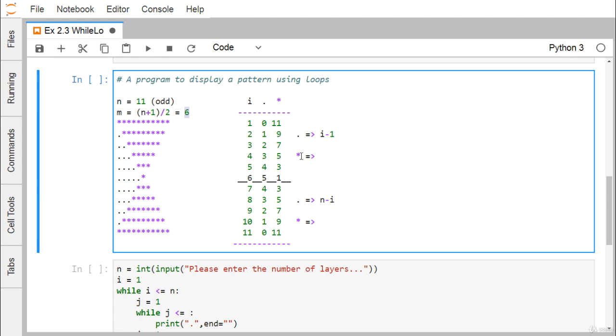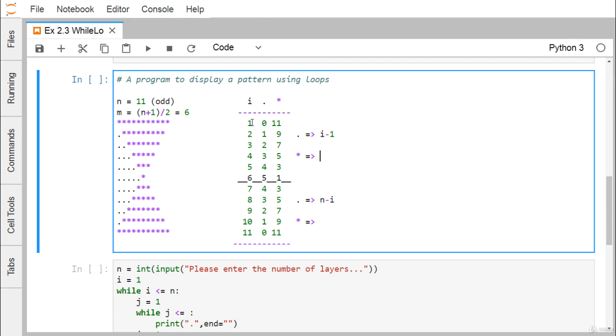So now let us go for the logic derivation for the stars. The expressions you are going to derive here can contain I, can contain n, and can also contain m. So let us go for this derivation. Here you can find that I is increasing by 1 and star is decreasing by 2. So that means when I is there, it must be subtracted from a fixed quantity, so that the difference value will be decreasing when the value of I is increasing. So what is the logic we are finding? Just consider here.